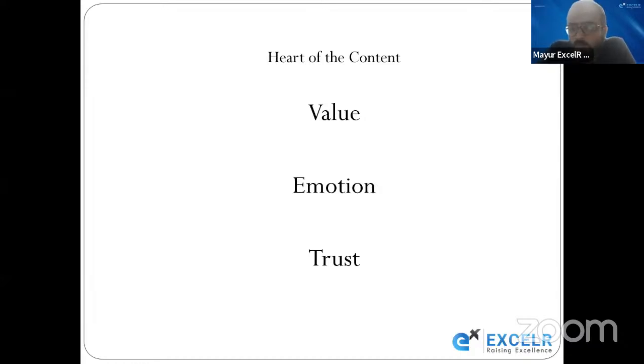Okay, now, can anyone tell me, when I'm creating content, where can I add value, and where should I add value to that content? In which part of the content should I add value? Anyone? Description? Okay. In the end?